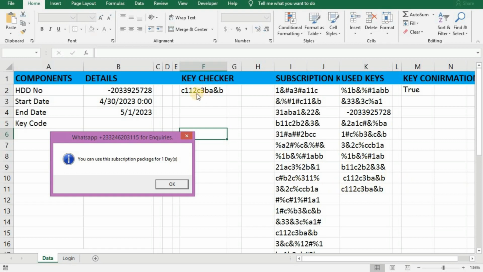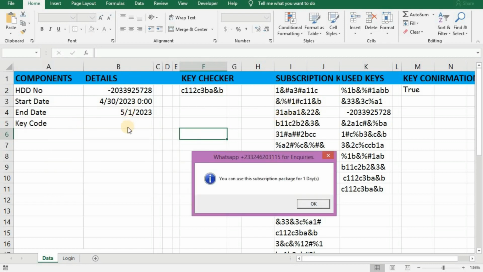When we come here to this key checker, this key checker is here to check to see that any key that is entered by the user is an exact match of a key that you have given to the user. This prevents the user from just entering any random characters and the system accepting it as the key code.